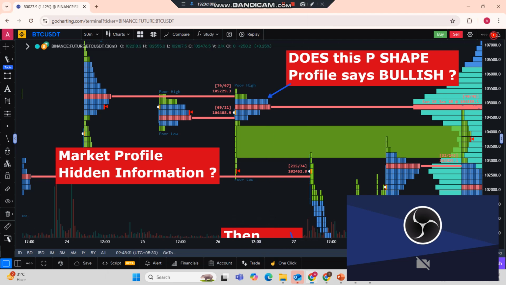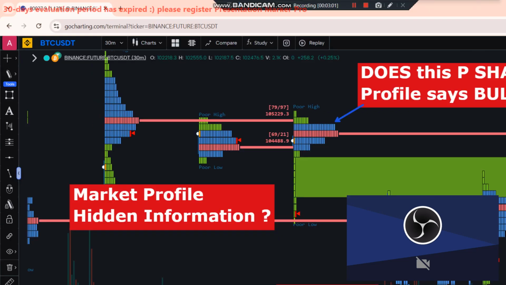So we need to understand the concept. What are the key things they are placing? While placing the P-shaped profile, they have kept the selling single print, which is a clear opposite activity, right? Because a P-shape tends to go higher, but they have kept the selling single print, which is a clear indication that the sellers are dominant. So the fight is going on between this level and this level. We need to analyze who the dominant power is, whether the buyer or the seller. If we come to know that it is a Q-shaped profile with a weak buyer, definitely the sellers have taken charge, and selling single prints are also created for more conviction.